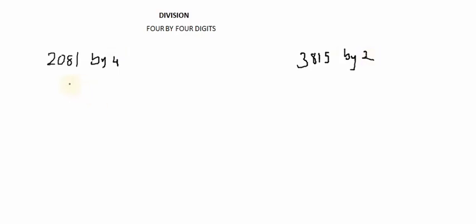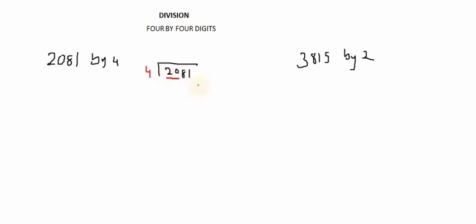Now the first one here, in my previous video I explained something. The first thing to do is you pull your line. The line used for division, like we have, is 20, this is 81 by what? Now the divisor is 4 and it's outside here. The first thing to do is check how many 4 can go into 2. Of course, no 4 can go into 2. Now we extend it to the dividend.